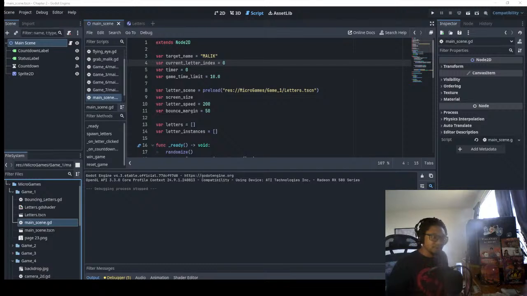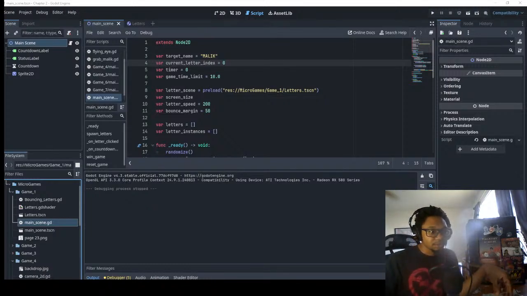Make a collection of target names in this code written in GDScript.